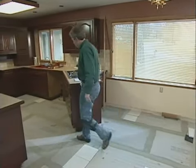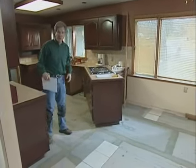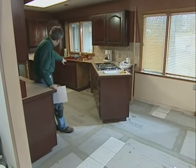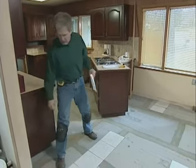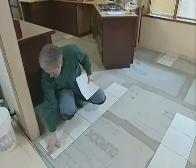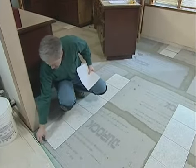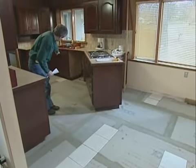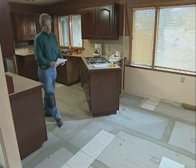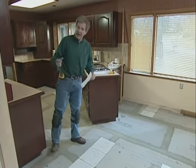Okay, now looking at the overall layout, I would say really about the only problem we have is the thin tiles underneath that sink. Now to correct that problem, one thing we could do is make this threshold in between the tile and the carpet just a little bit thinner. That would have the effect of moving these tiles out just a little bit, making those a little bit wider, but at the same time that threshold might look a little strange if it got too thin.